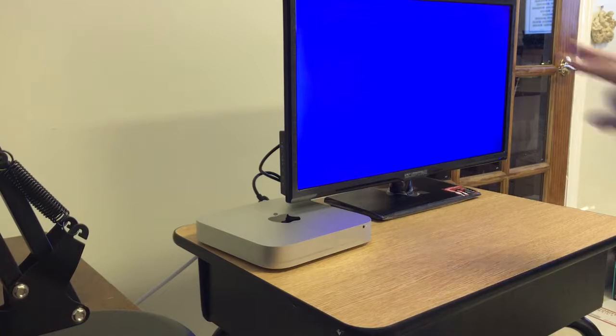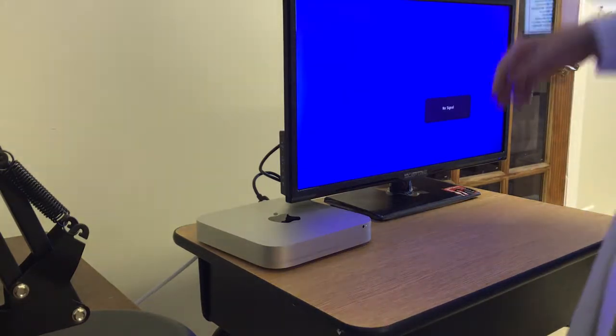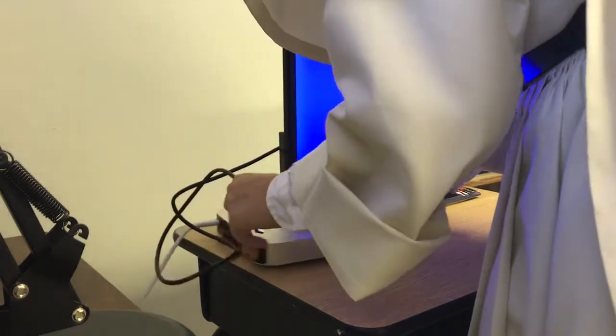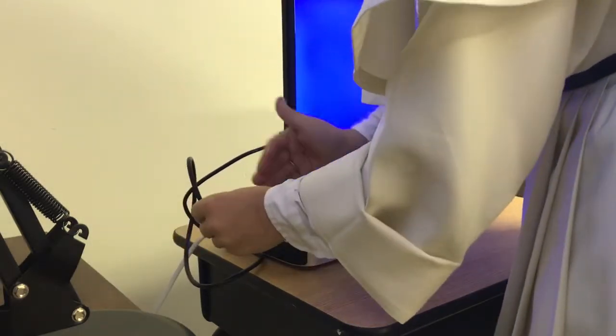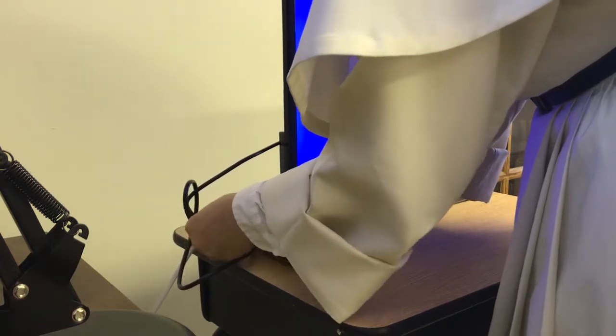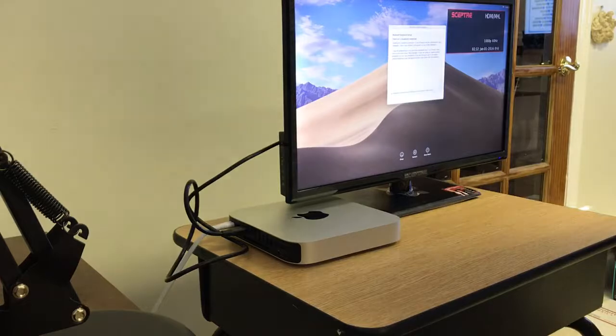So the first step is to connect these two using the HDMI cord. Should have come in a little box from Amazon. So the HDMI port on the Scepter monitor is on the back left. It's the bottom port right below that screw. It's easy to get to. And on the computer, it's the third port from the right. Flat part of the HDMI cord facing up. Once you've done that, it should show your screen.